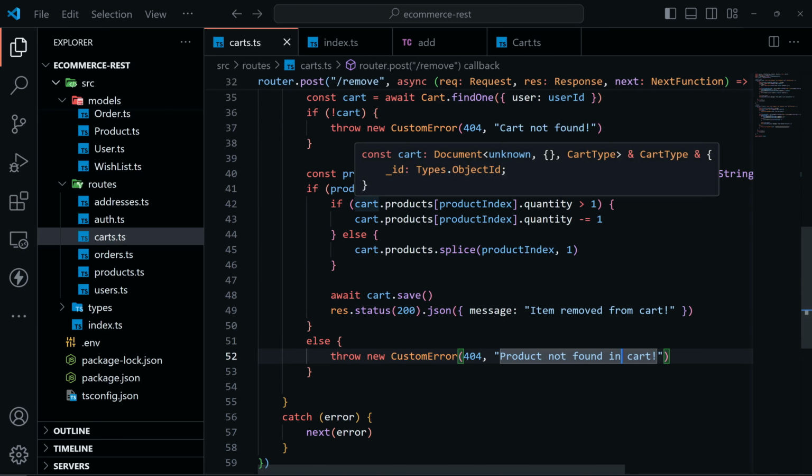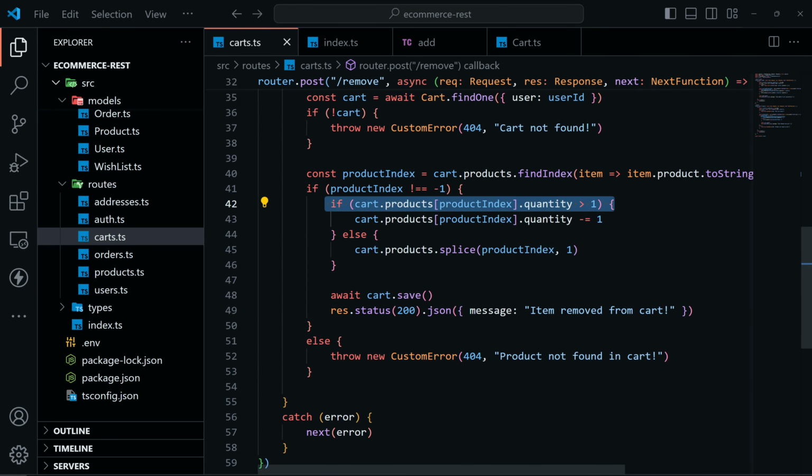And if the product is not there, then I'm going to throw the error that product not found in cart. Okay, perfect.